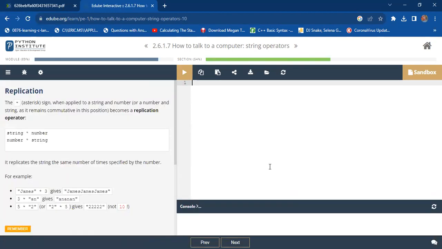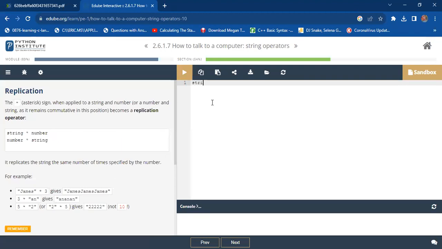We can also replicate strings. We can multiply strings. For example, let me take examples of how you can multiply strings. You can take a string times a string, or a string times a number. For example, if we want to replicate the name James 3 times, you can do this example.